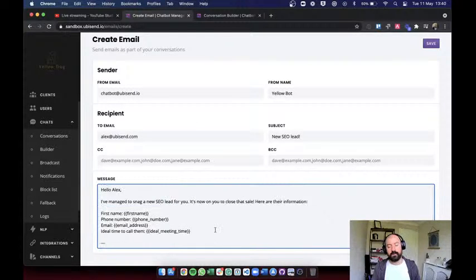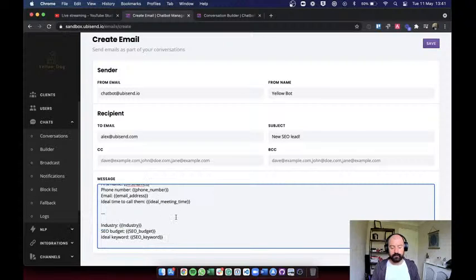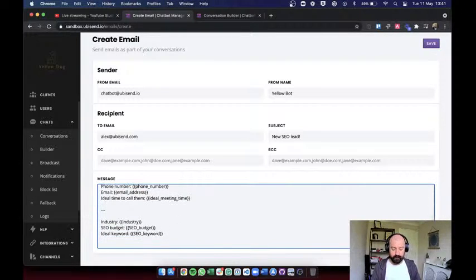Okay, so as you can see, it's going to say first name, colon, and then the actual value of that the chatbot has captured inside this conversation, and same with all of the other ones. When we're happy with this, you can add "Have a great day."